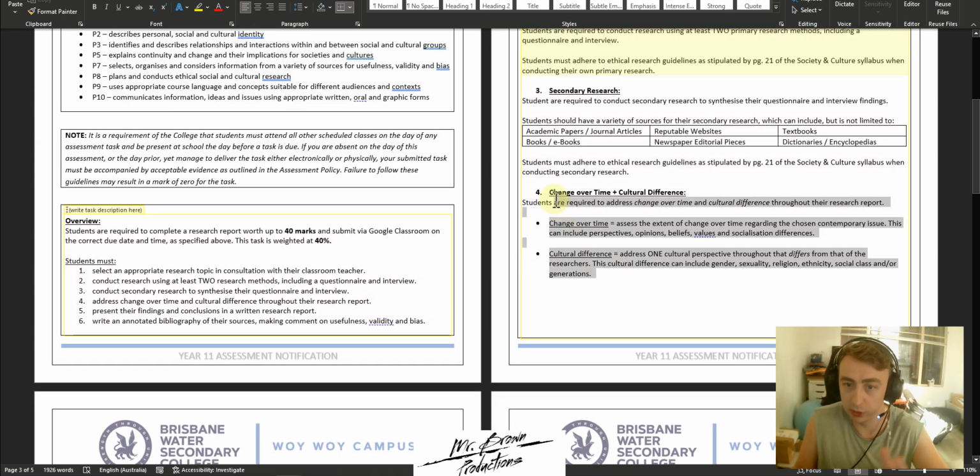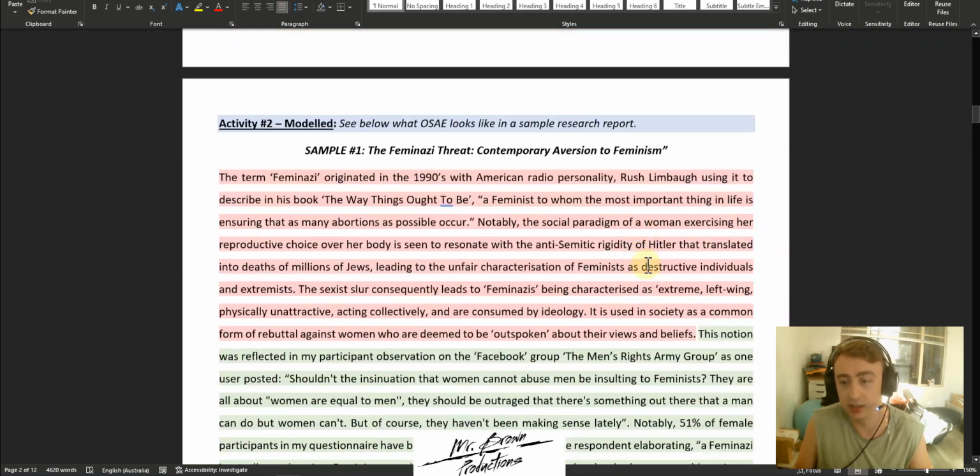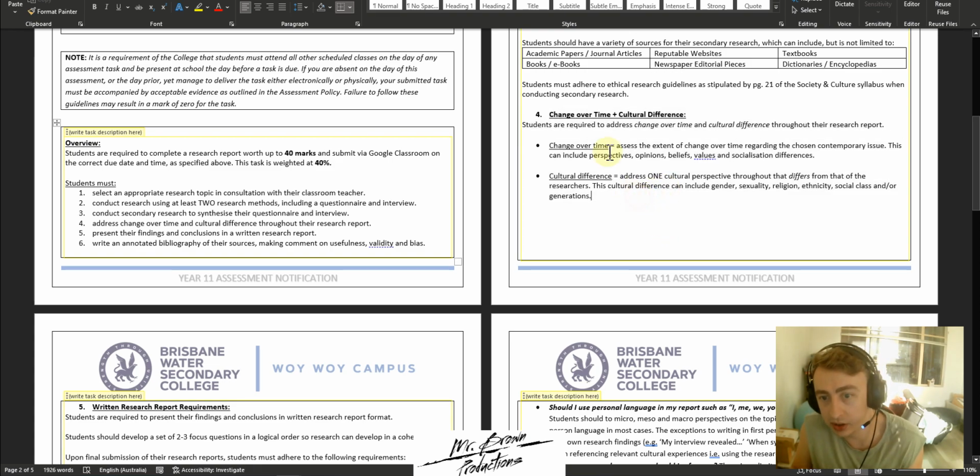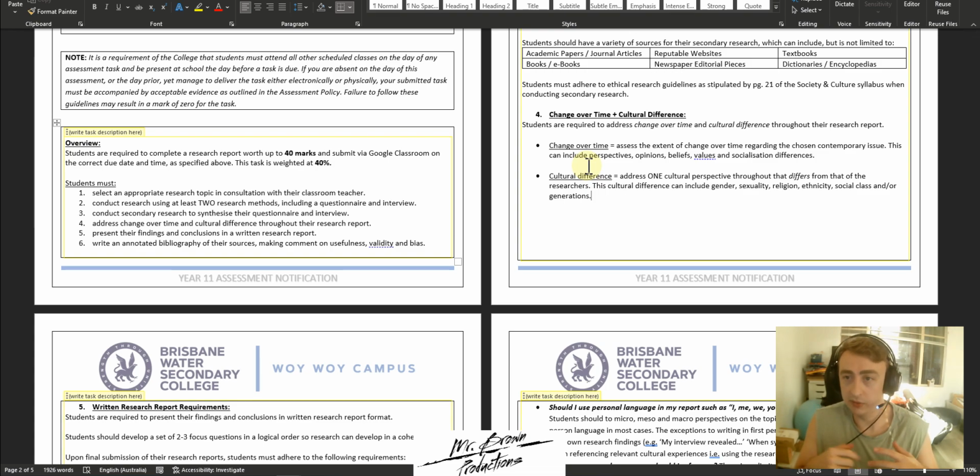And I hope that clarified a little bit of how you integrate change over time and cultural difference as well with those examples that you've seen here, okay, and how to do that quite explicitly. Now, it's not to say that you have to, in every single sentence and every single point, refer to this all the time. That's not the case. When I mark it, or when in Year 12 a PIT marker marks your report, we look at it holistically. So across the whole project, we should see it interwoven at various points throughout. It's not saying it has to be in every single sentence, because that would probably read pretty poorly, but it has to be integrated throughout.